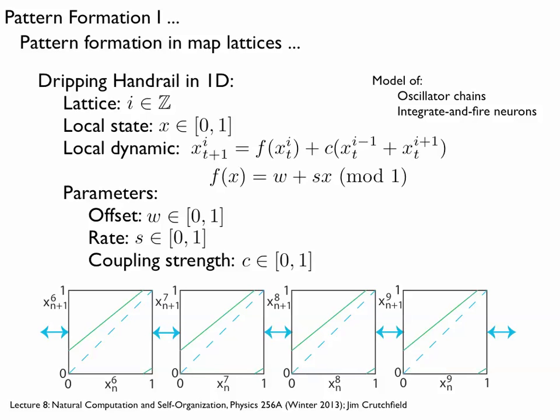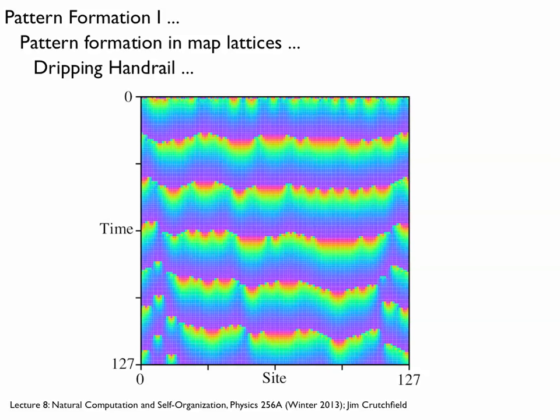Some people use this model as a discrete time, discrete space analog of what's called an integrate and fire neuron. All that's happening locally is it counts up and resets. Counts up and resets. Pretty simple. Now what we're going to do is couple these together in the spatial lattice. Okay, I will explain what's going on, and then we'll do a demo here.